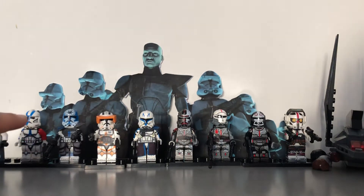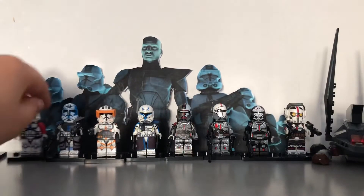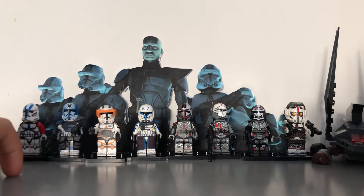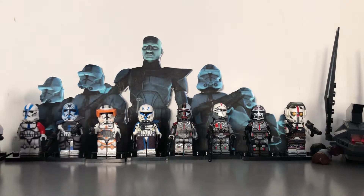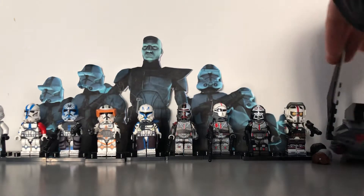I'm a bit disappointed because it came with another arm — I thought I could just make it a Kix because it was originally a 352nd figure, but the hand wouldn't go in, not even the official one. So the best I could do was a quick makeshift one. I also got a little Echo Season 7 figure which I made myself.